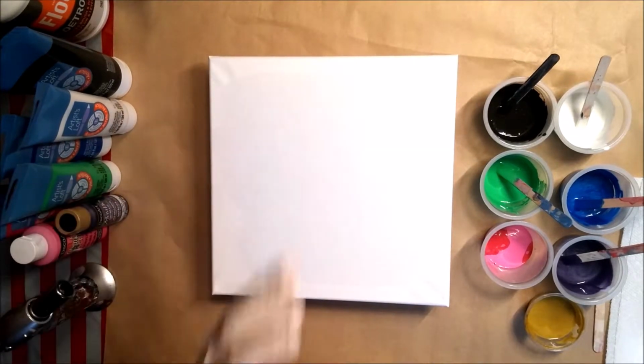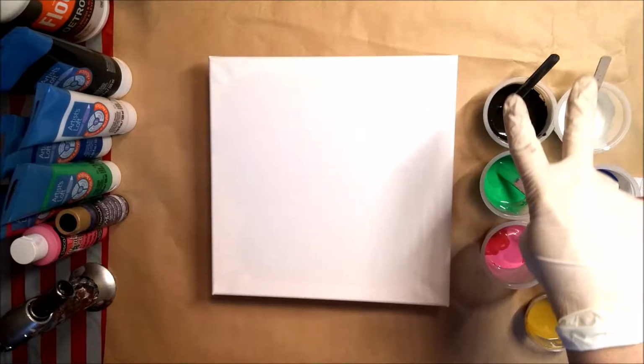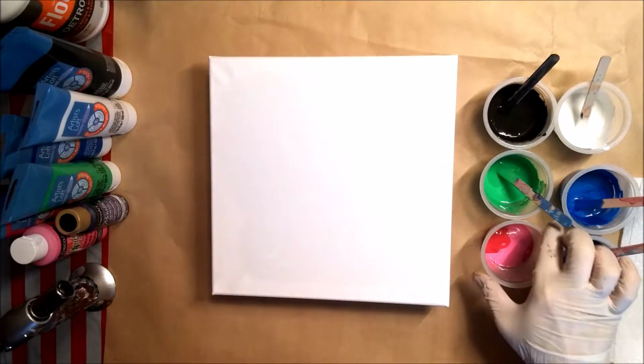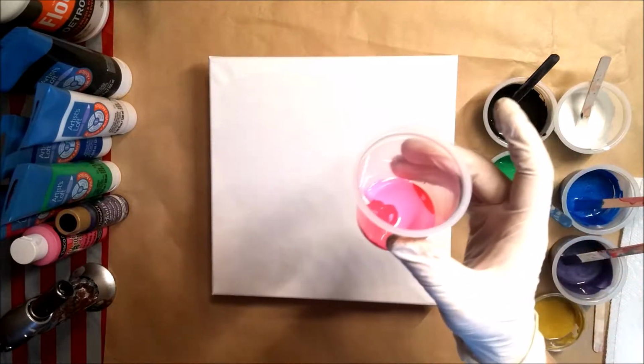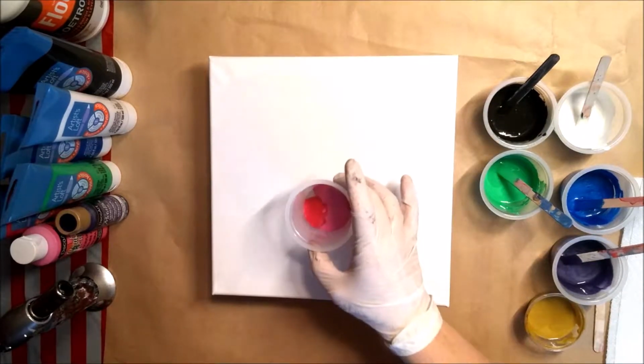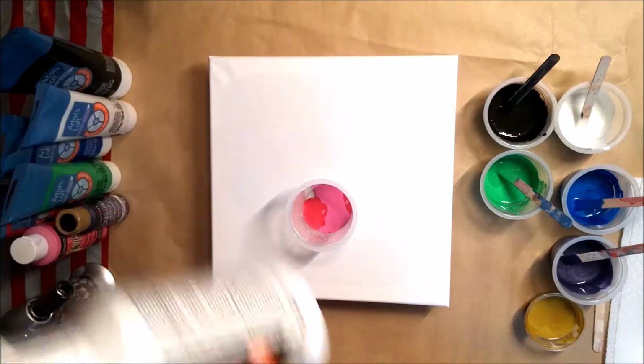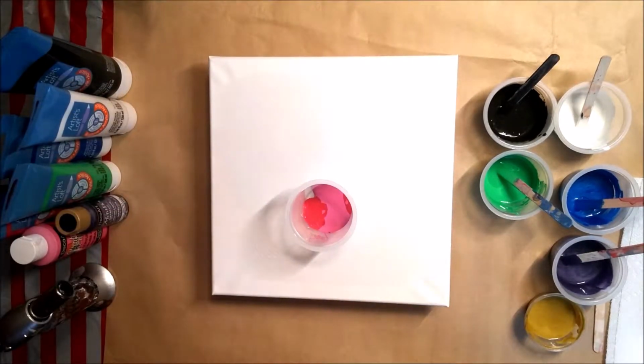Hi, it's me again. Today we're going to do a tree ring pour. I've got my paints mixed up here, except for the pink. I didn't have quite the right shade. I've got a light pink and a magenta, so I want to mix them together to make a nice hot pink, because this pour is going to have a lot of black and hopefully pops of color.